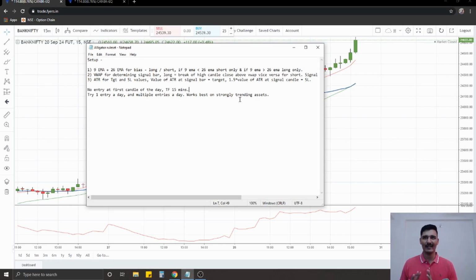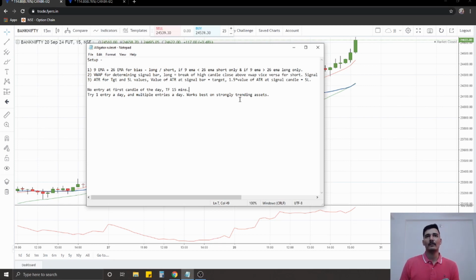Now this is a rule driven system. This is not something where subjectivity is going to help you. So you don't need to be very good with price action to follow this. If you want something that you can refine, work upon, experiment and tweak as per your liking, you can take this rule set as a base and then work your way around until you have a complete system built as per your risk appetite or your market expectations.